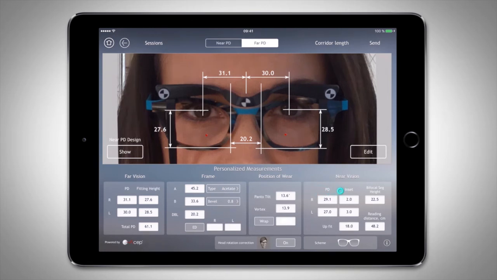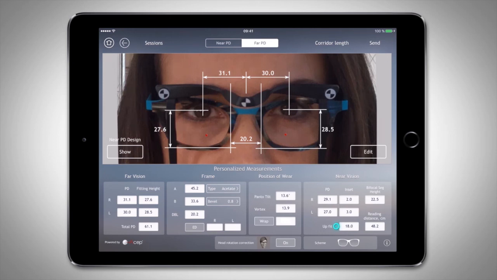It shows the inset, the horizontal distance that the eye turns when changing from far to near vision. Bifocal height defaults to lower lid unless manually adjusted with Edit. The reading distance. The upfit value which corresponds to an ideal corridor length.